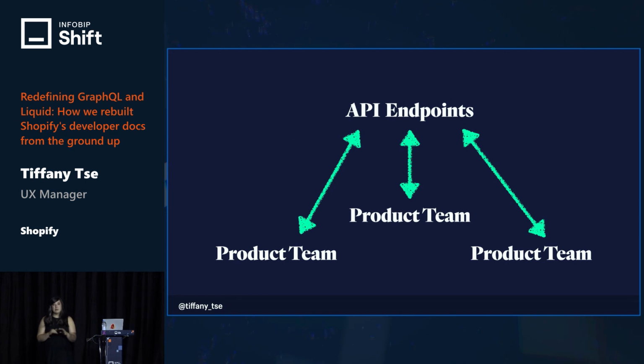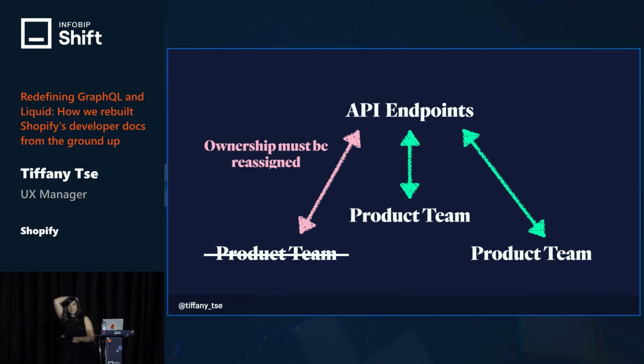So one of the main problems that we have at Shopify is we have hundreds of product teams contributing to our API at a given time. It wasn't clear which team owned which endpoints. We only mapped that a year and a half ago. And so what would happen is a team would disband or maybe move to another project, or there would be an org change. And that would leave endpoints with nobody to care for them or own them or make sure that they're up to date.